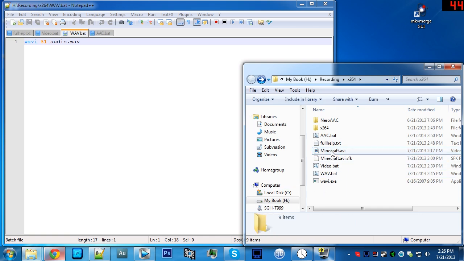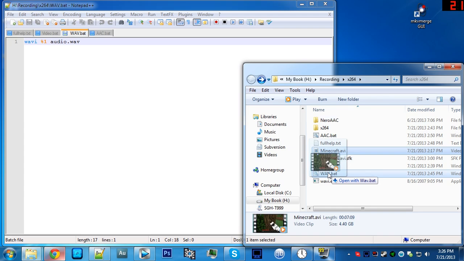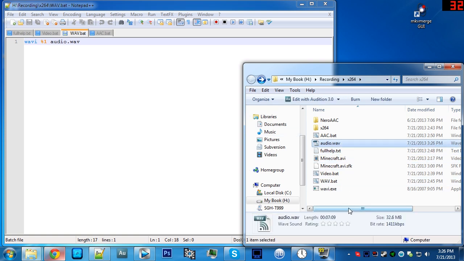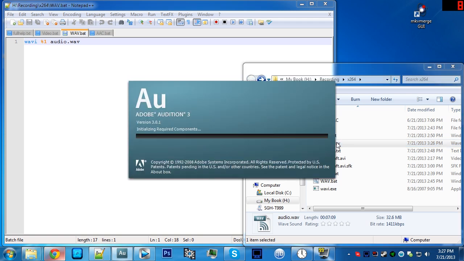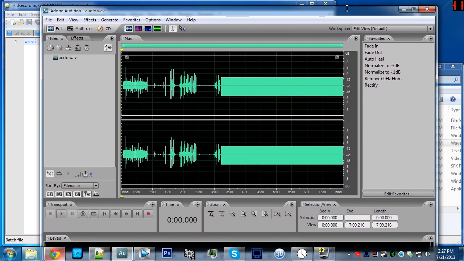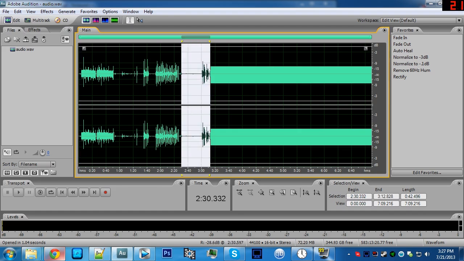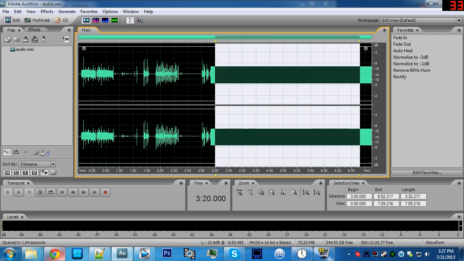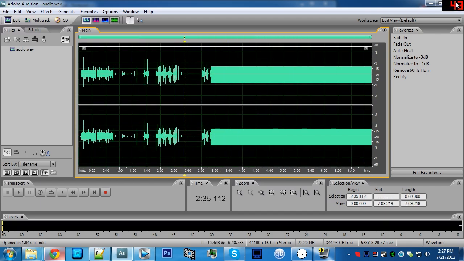Now with this one in particular, I had an issue, so I can just drag this on here because it says %1, and so it outputted the WAV file here, and so it says 7 minutes 9 seconds, but I'm just going to open this in my favorite digital audio workstation, Adobe Audition 3, but I've had problems with Wavy before, in which, let's see what we have here. After this certain amount of time, it just starts repeating the audio, and I don't know why it does that. It doesn't always do that.